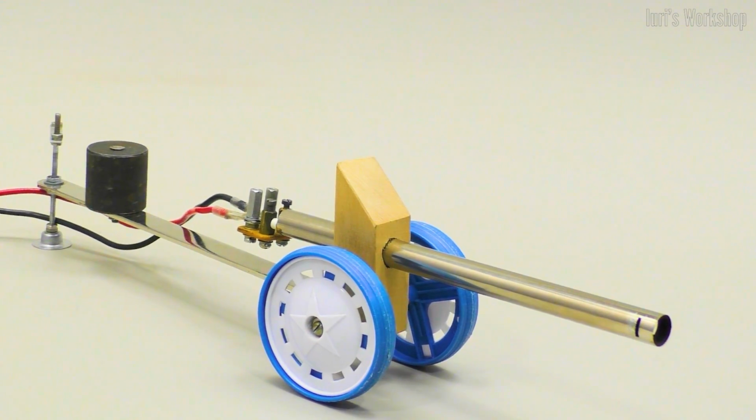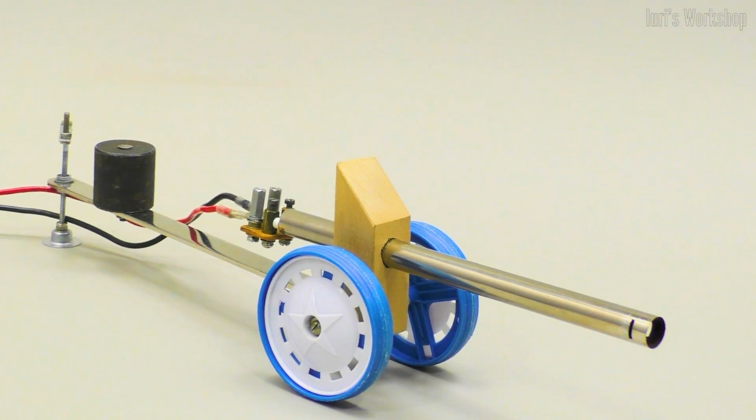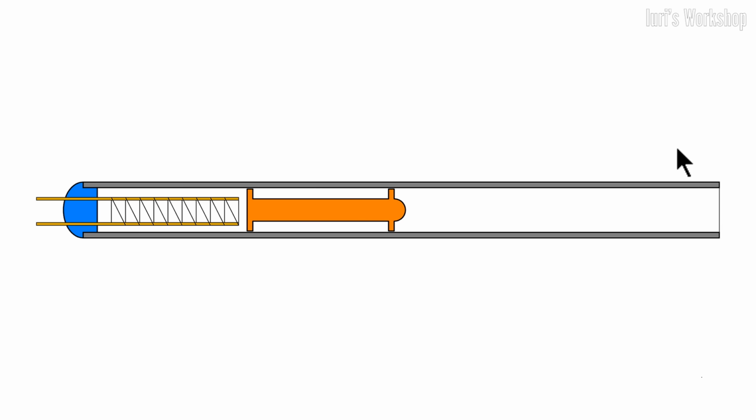This video shows a working model of a plasma gun in which electrical energy is converted into kinetic energy of a projectile. The projectile is pushed out of the barrel by expanding air, which is in the chamber behind the projectile. Several thin wires are placed in this chamber.